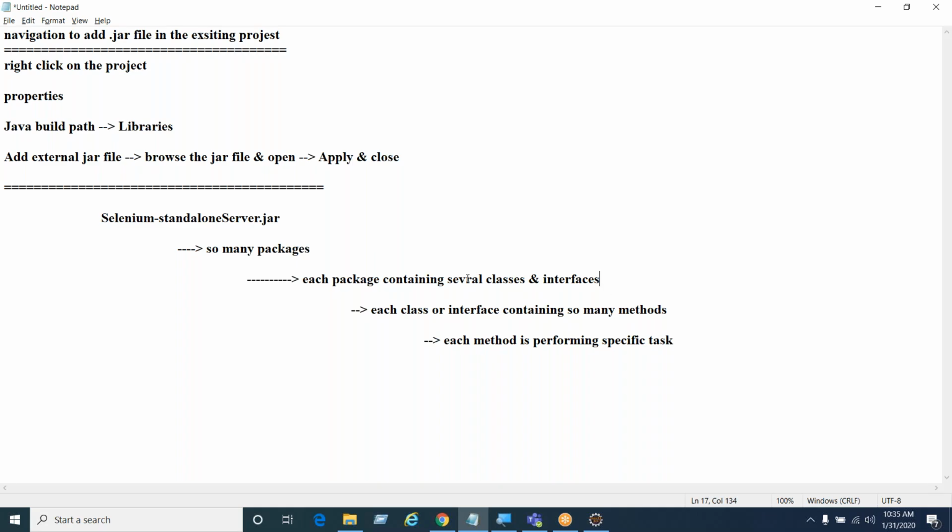See, each package contains several classes and interfaces. From a Java point of view, program implementation is taken care of by classes and interfaces. There are different concepts that you are going to see in the coming sections. Just remember, a package is just a folder used to implement a specific module. For a project, they have a number of modules, so in Java it contains a number of packages.